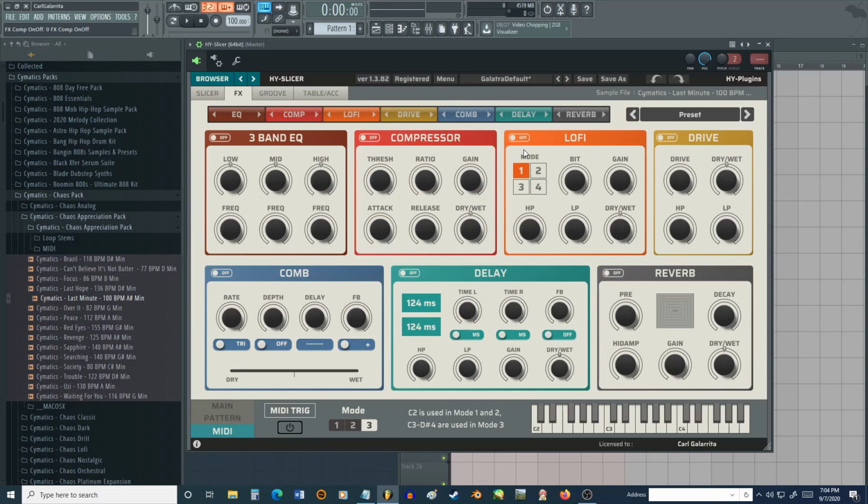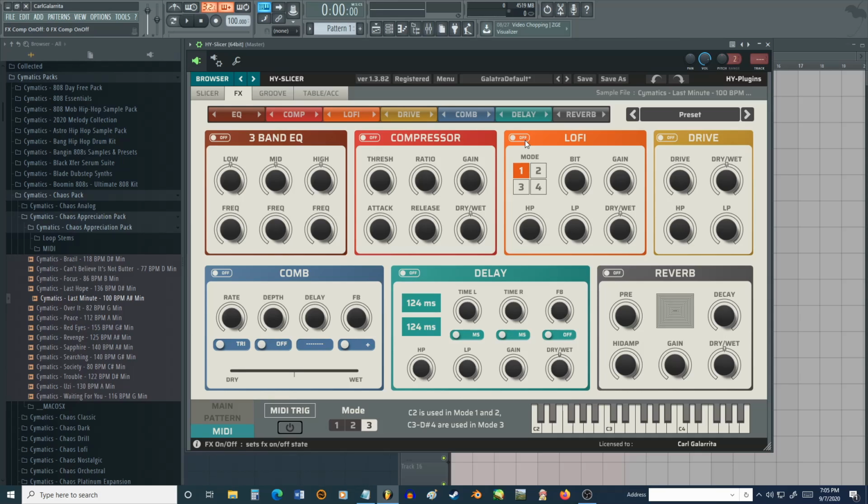Okay, next is called the lo-fi. As you can tell, the section where it says the 4 letters lo-fi, it actually stands for low fidelity. With making lo-fi type of music, it actually creates one of those vintage or retro type effects that can be played on your sample to make it a relaxing or movie type of fashion. But here we got 4 modes. We got modes 1, 2, 3, and 4.